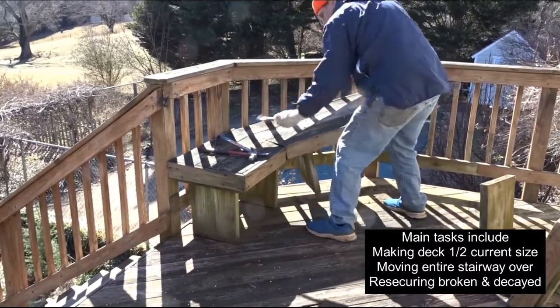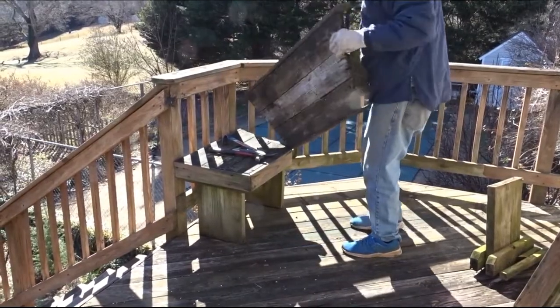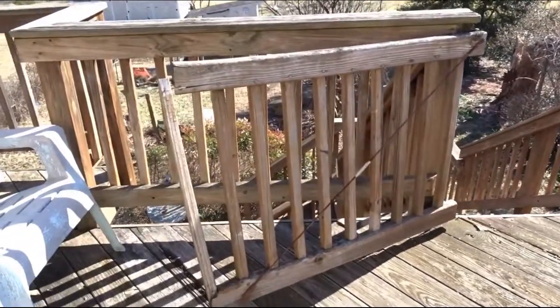The only thing I used this seating area for was for pepper plants and tomato plants. The stairway will be moved over, boom, right here.